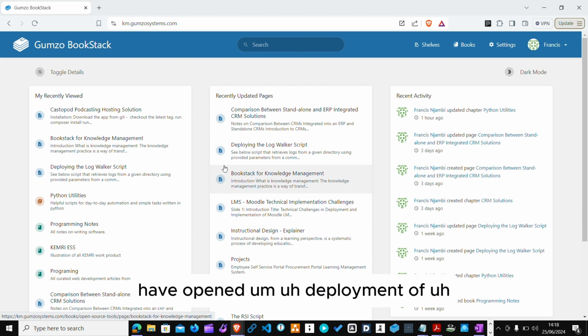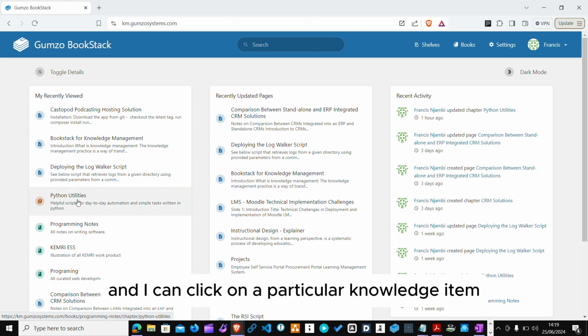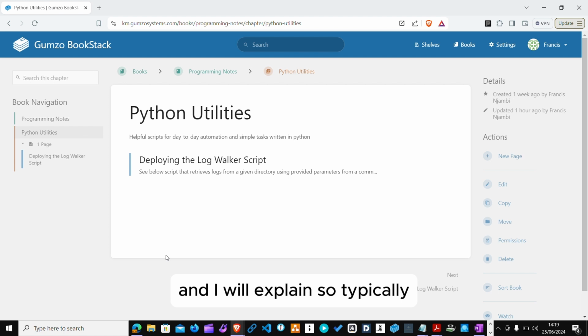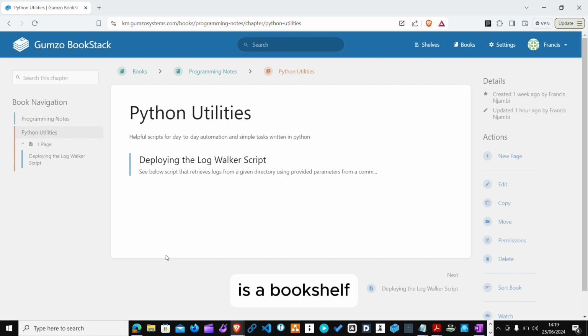I have opened a deployment of a knowledge management system that we are using internally, Gomzo E-Board Systems, and I can click on a particular knowledge item and I will explain. Typically this system arranges knowledge as a bookshelf.